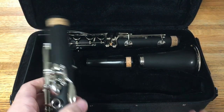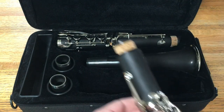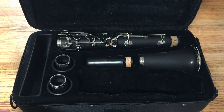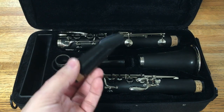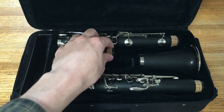Overall I think this instrument is set up quite well. Would I recommend it? That depends on your situation. Generally for beginners I would recommend something like a student Yamaha, Selmer, Leblanc, or Buffet clarinet, which will probably run you about $200 to $300 used. Does this instrument hold up to those? No. But for somebody who just needs a beginner clarinet to find out if they'll like it, doesn't want to spend a lot of money, and only has $110 and doesn't want a used instrument, this could be a pretty good investment. That being said, I would plan on upgrading the mouthpiece, as the generic ones aren't the best, and you'll probably want to get some good reeds like Van Dooren or Rico.